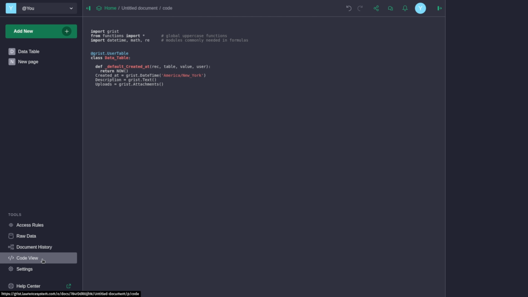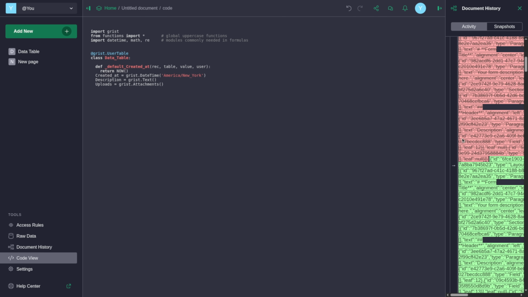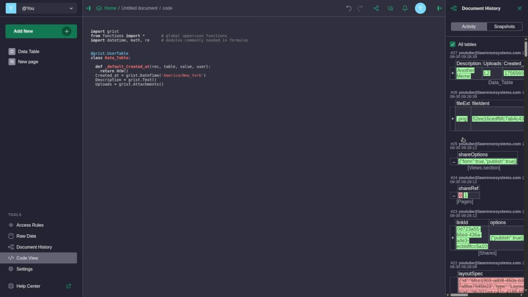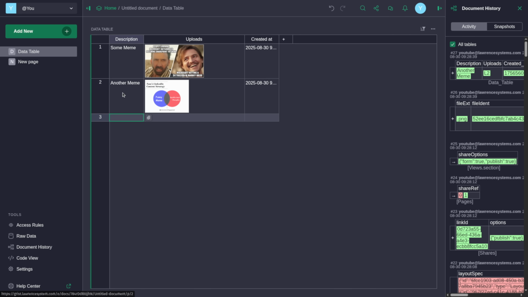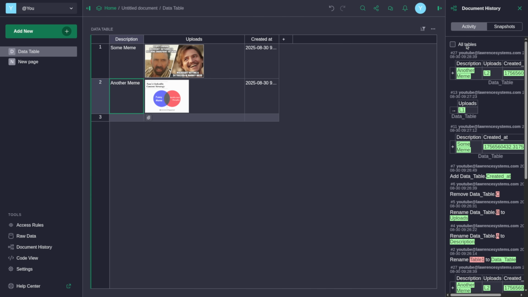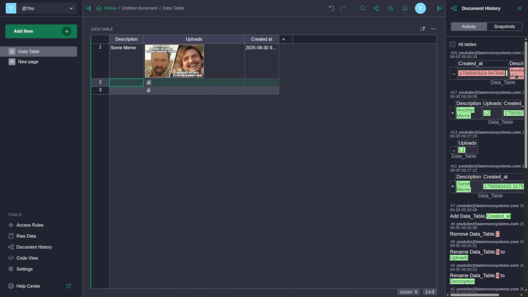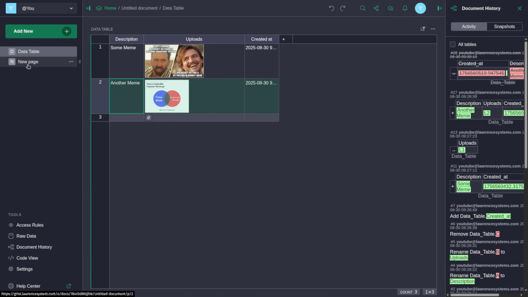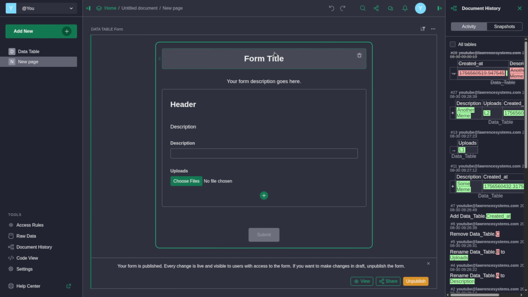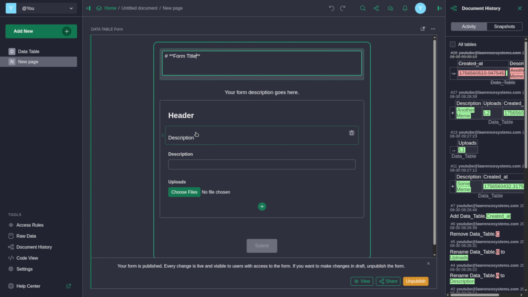Now, if we go down here and click on Code View, this allows us to see the functional code that's driving this. We can also look at a document history, specifically the activity for all tables. So you can see as we were doing things and creating this. This also applies with the document history. If I go here and then we'll take it off of all tables because we're only focusing on this table, and I make a change like deleting this, it lets me know that this was deleted. But I have an undo right up here, so I can undo and put that back. Same thing here. I can see any variations. So we'll call this form title.